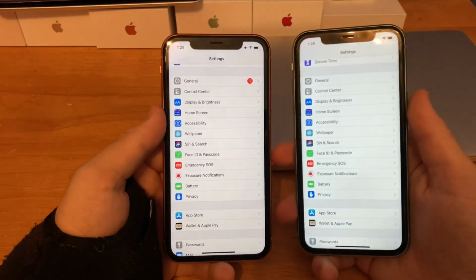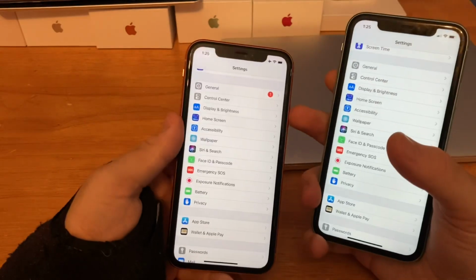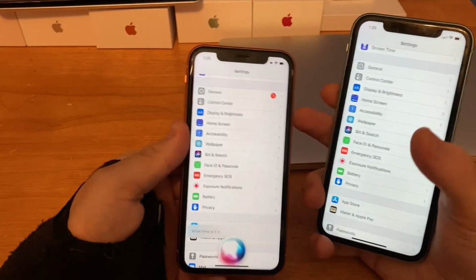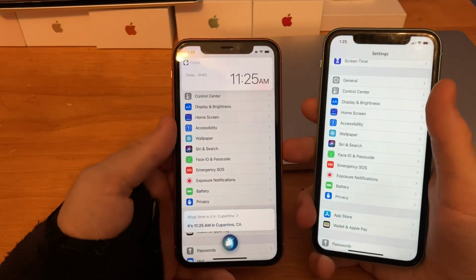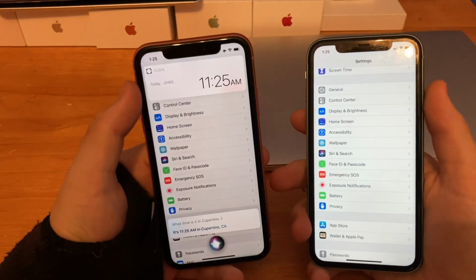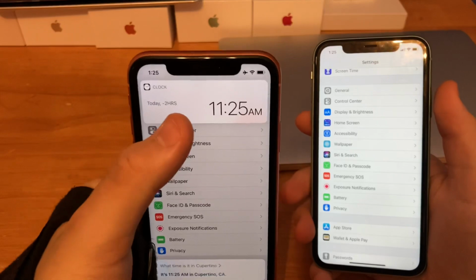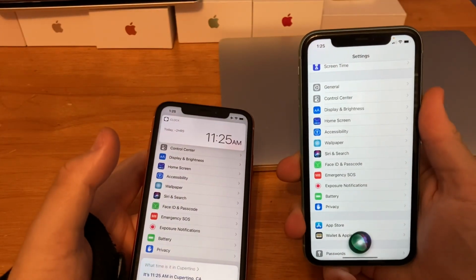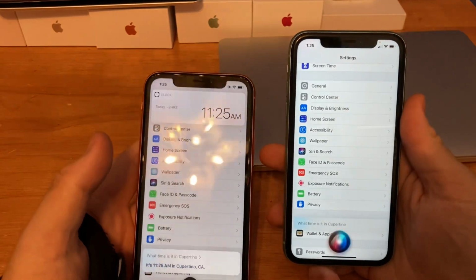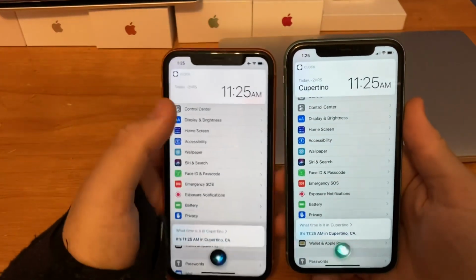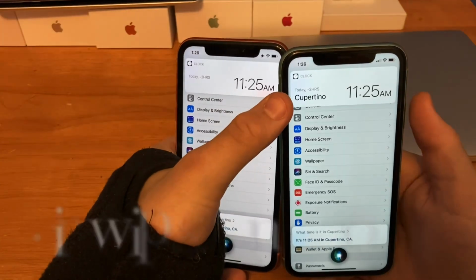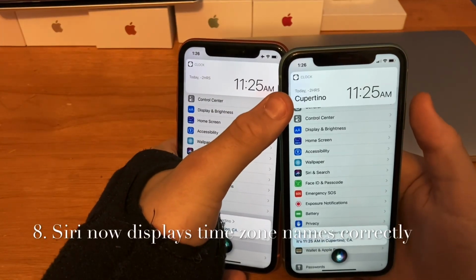Okay, this next one is when using Siri. Previously, if you asked Siri what time it is for a current location, for example, what time is it in Cupertino? It's 11:25 a.m. in Cupertino, California. Previously on Beta 4 here, she didn't display the time with her answer. Now on Beta 5 here, Siri displays the location that she gave you the time with.